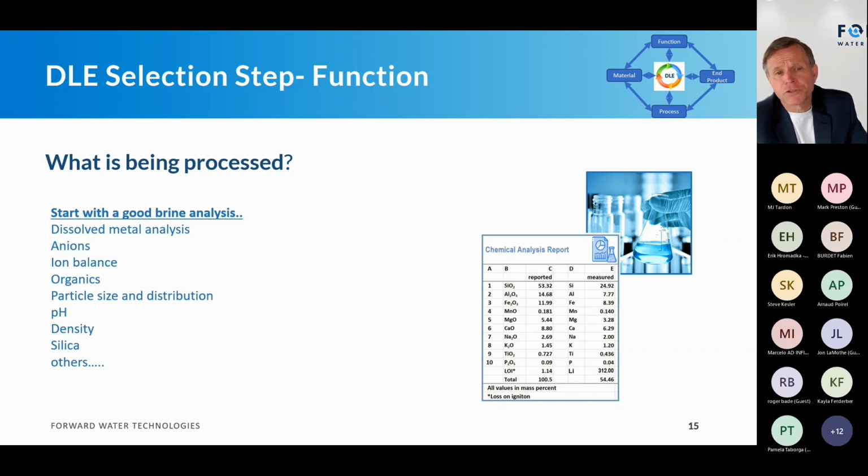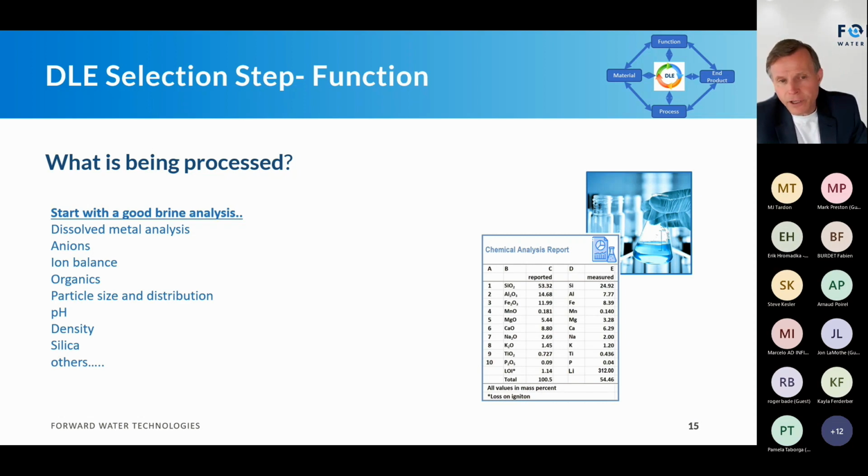And understanding particle size and distribution, as you can guess, that's going to play into the type of pre-treatment system you need. Can I use a multimedia depth filter that'll remove particles down to 4 or 5 microns, or do I need to start getting tighter, such as microfiltration, ultrafiltration, or maybe nanofiltration? That's going to kind of point you in the right direction. It's not going to give you the answer, but it'll point you in the right direction.